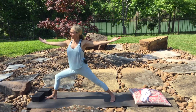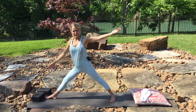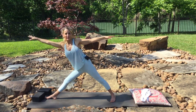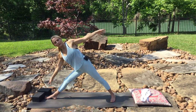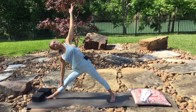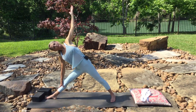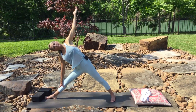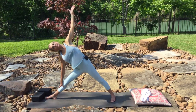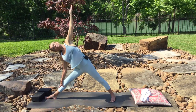One more breath. Okay, straighten that knee. Mostly straight, doesn't have to be locked straight. Push the left hip out, or this hip, out to the side. Lean with this arm. Take that hand down to the shin. Lift the other arm up. And just like we did before when we were sitting, take that arm back the tiniest bit. One more breath.